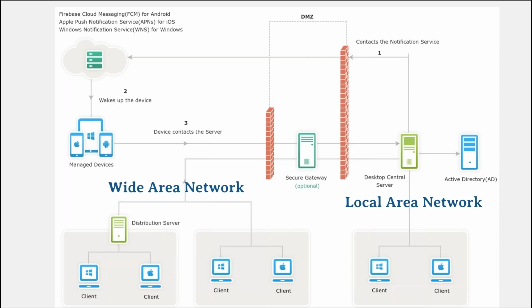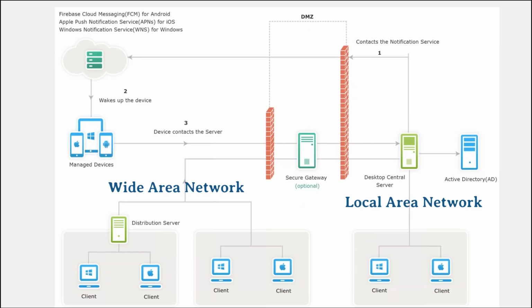Also, users on the go, like roaming users who move from one location to another, can be managed efficiently using Desktop Central. To achieve this, if you are managing the Desktop Central server in LAN or in DMZ, you can enable a NAT in the firewall, or you can utilize the forwarding server feature, which will help to communicate with the agent securely. You might wonder, what is a forwarding server?